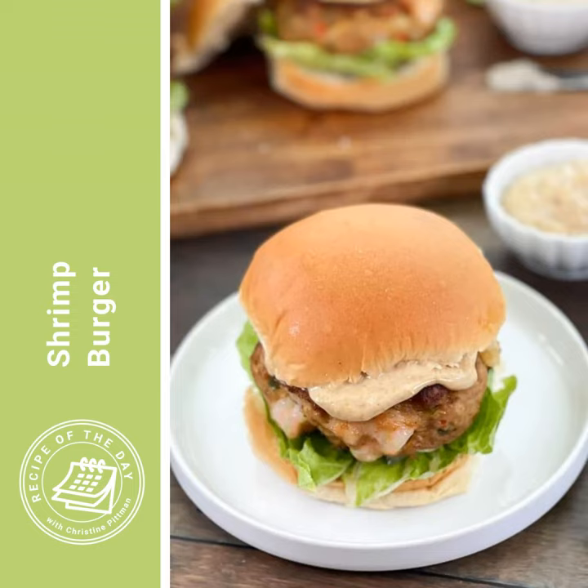Take the other half of your shrimp and chop them into one-quarter-inch pieces. Put the chopped shrimp into a big bowl with the shrimp puree and the sautéed vegetables. Also add half a cup of plain breadcrumbs and one tablespoon of Creole seasoning, or Old Bay if you'd like. You can buy either of those seasoning blends, or I'll link to homemade versions in the show notes. My seasoning blend recipes have amounts for a big batch or just two tablespoons, so you can make just the little bit you need. I'll link to them on the Cookful in the show notes.